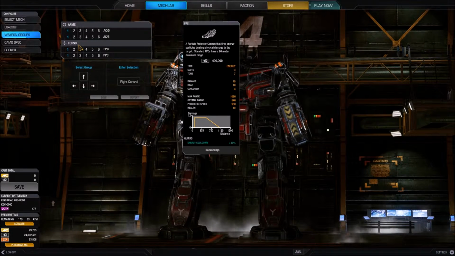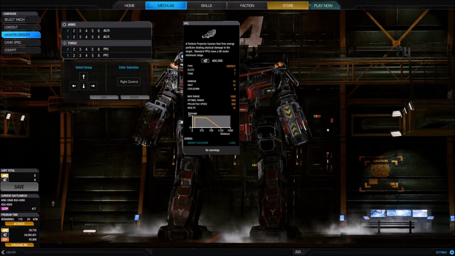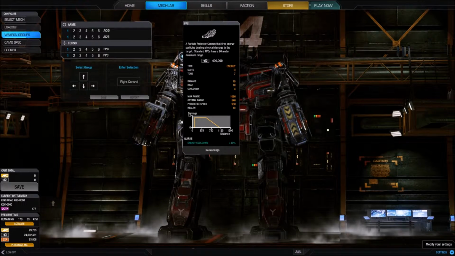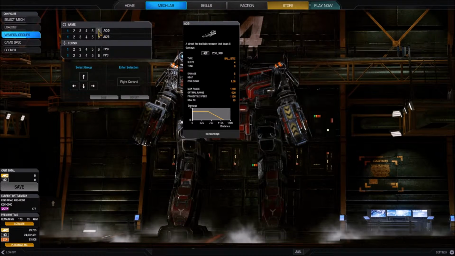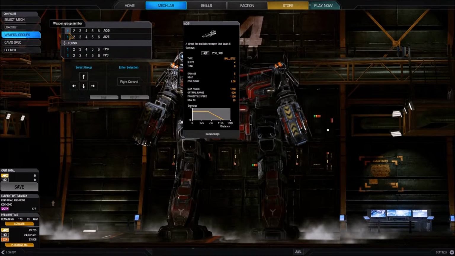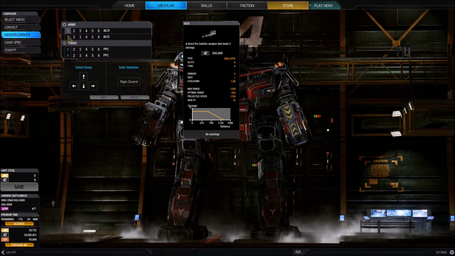You have up to 6 weapon groups you can spread your weapons between. If you go to settings, you can change your key bindings to set the weapon groups to whatever key binding you'd like, and I will show you how to do that in a future tutorial, but let's just talk about setting up the actual groups themselves. So we can have up to 6 groups, and the weapons are on the group with the number that's highlighted in blue, so you can see that all of my weapons are on my first weapon group here.